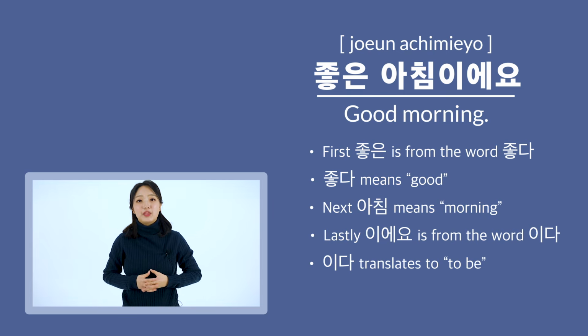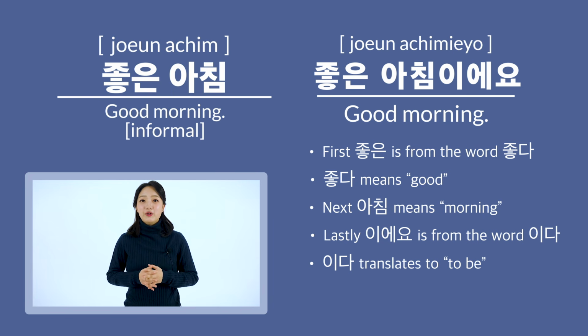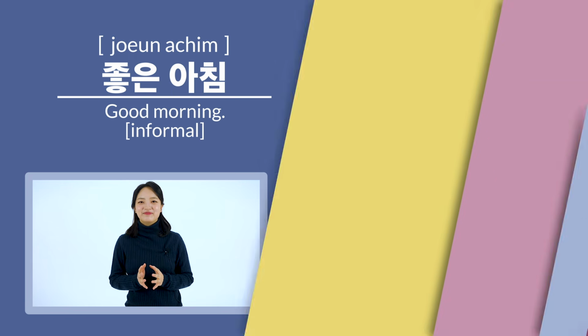You can use this phrase with anyone and it will be considered polite. There is a more informal way of saying this phrase. Just drop the 이에요 and say 좋은 아침.